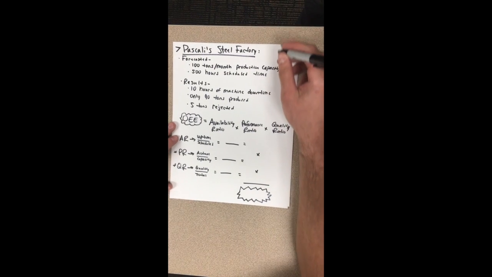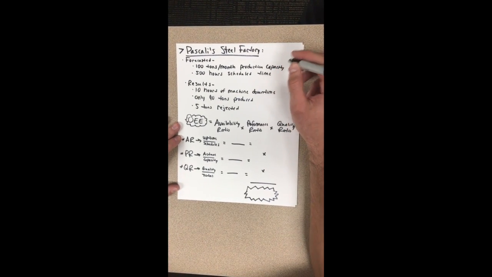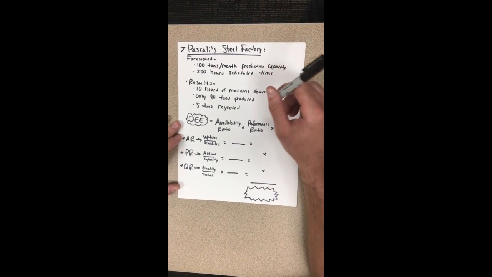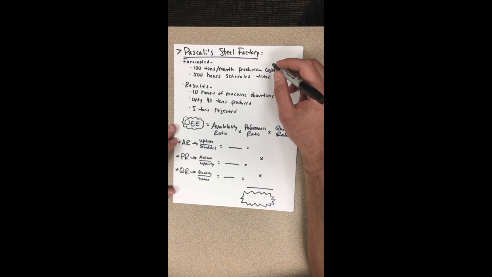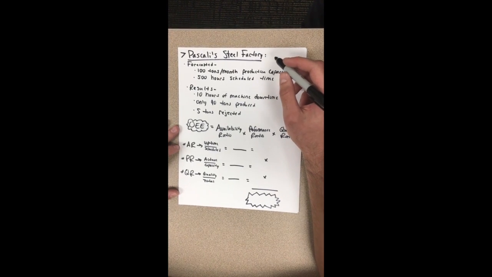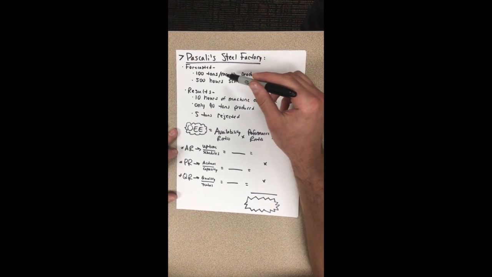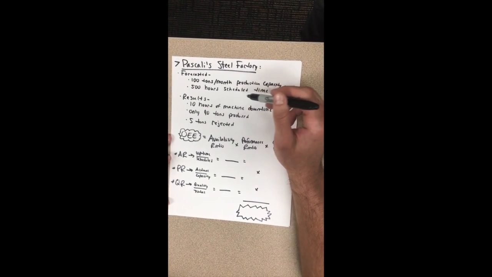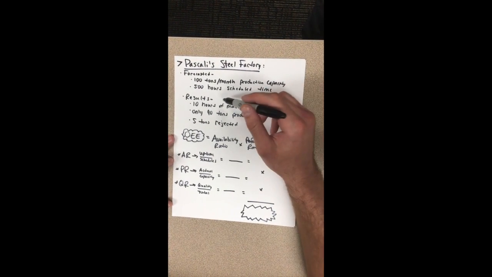So now we're in the teacher's view, where I'm going to show you how to calculate overall equipment effectiveness by hand. Our example is going to include Biscali Steel Factory. Over the last 12 months of production, these numbers have been averaged. For this month, it was forecasted that Biscali Steel Factory could produce 100 tons of capacity, running at 500 hours of scheduled time. However, after the month was over, these results were found.